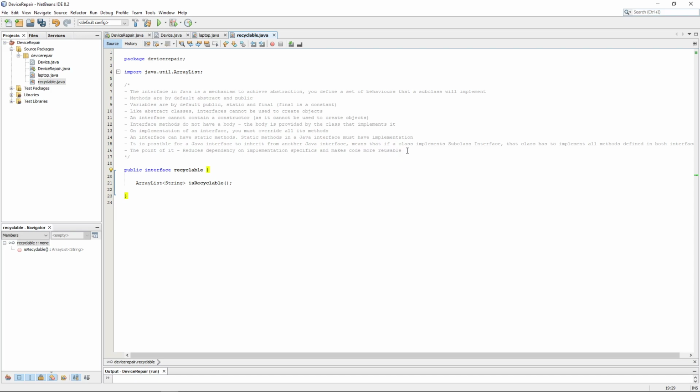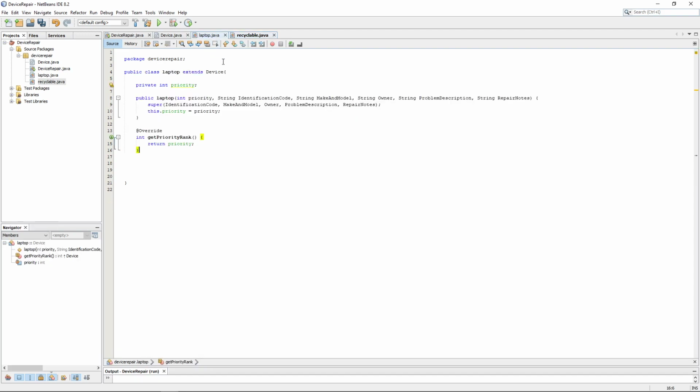Alright. Now, the big point of it, the main point, is that we're reducing dependency on the implementation specifics. Alright, which means that we're making our code more reusable. Again, the key here is that we're defining a behavior or a set of tightly grouped behaviors. So you don't want to make this massive. Alright, so I've got my interface. We kind of know what an interface is now, hopefully. We're going to implement it and we're going to see why we are using interfaces versus anything else.